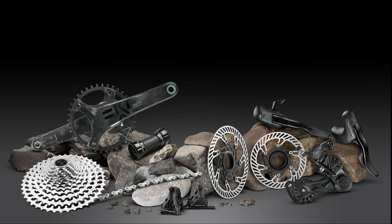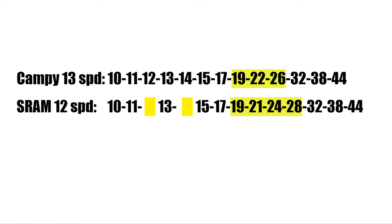The downside, and why I will not buy the ETAP Explore groupset, is the cassette. We all know SRAM has created this groupset in response to Campagnolo's EKAR 1x13 gravel groupset. Even if they had this in R&D well before EKAR was released, they're still too late. The Campy 13-speed cassette is here on top and the SRAM 12-speed is on the bottom. You can see the gaps: the 12 and the 14 tooth are missing on the SRAM cassette, and that's a big issue, especially if you plan to use this on the road — those are large gaps between the 11 and 13 and the 13 and 15 cogs.